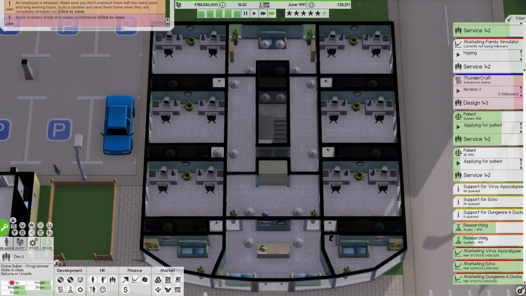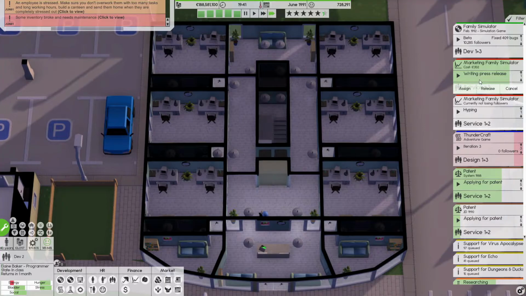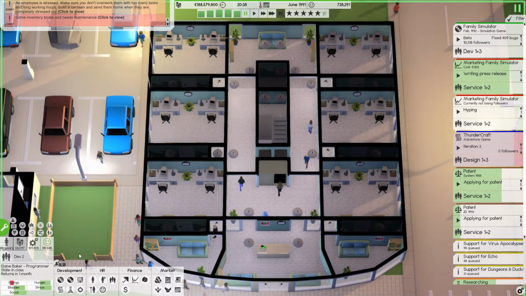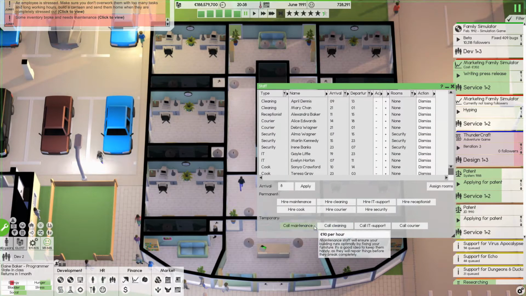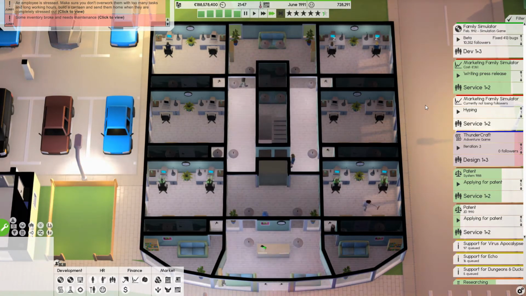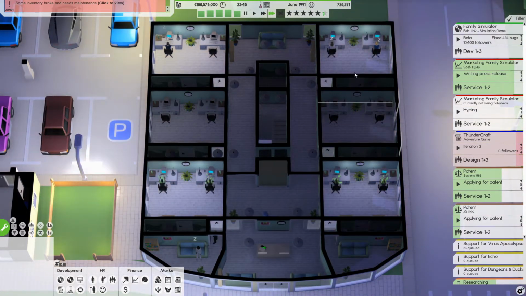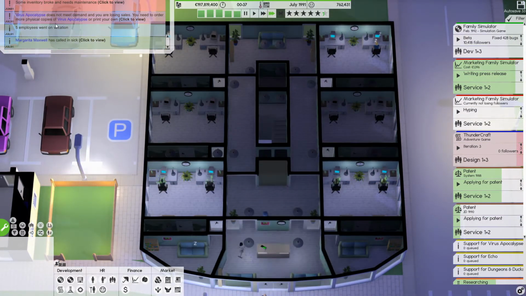Okay, do we need to check in with something? Not really. System and audio, we're doing that because that's our best bet. Some inventory broken needs maintenance. Okay, let's call maintenance then, so they can actually fix it. They probably have a lot to do because there's a lot of stuff that they can fix.